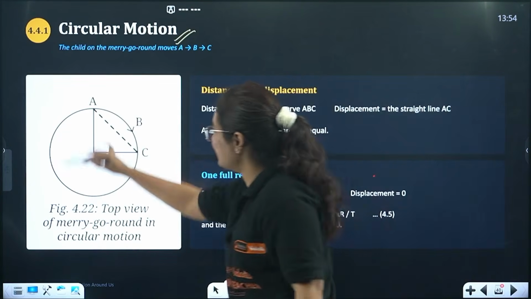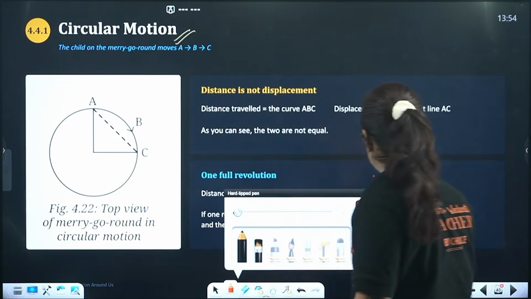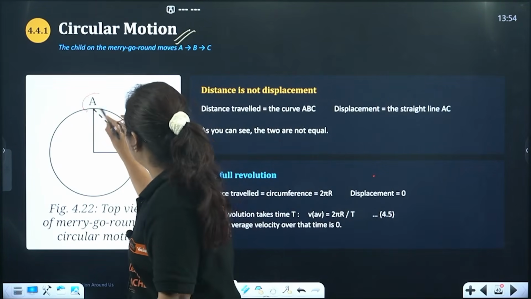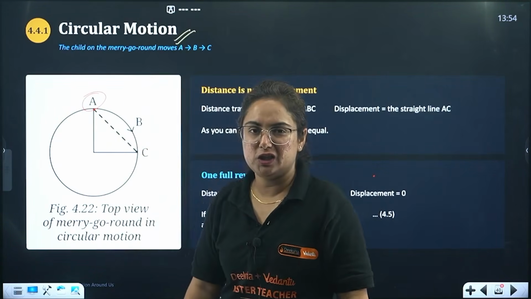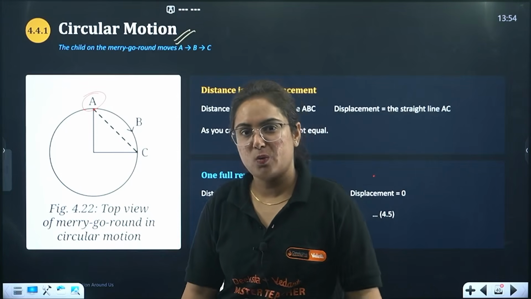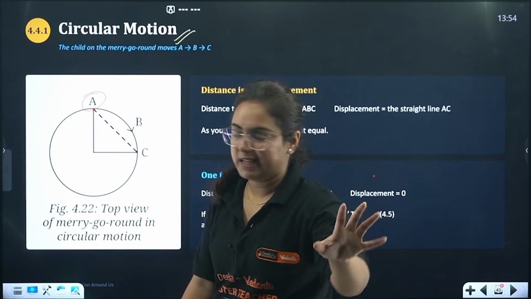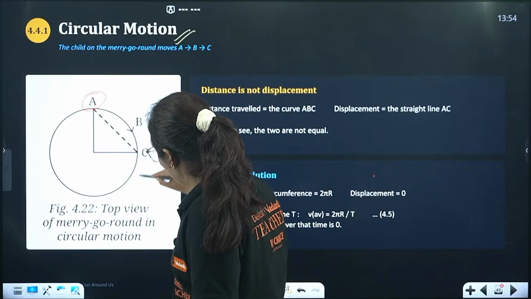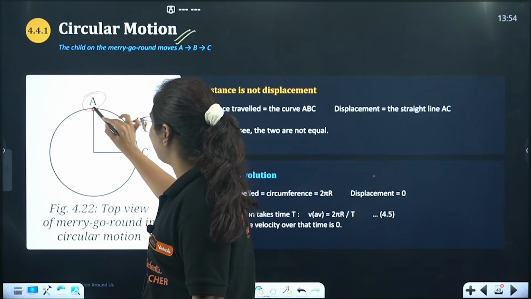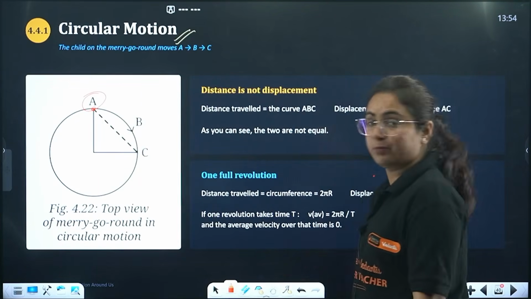See, so this is a circle. Okay, you are a student, you are asking your teacher to go to the washroom and come back. Now you're not going straight as usual. You will take the circle of the school and reach the point A, right? Reach the point A.